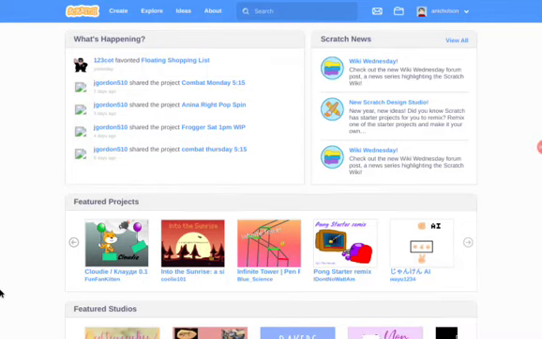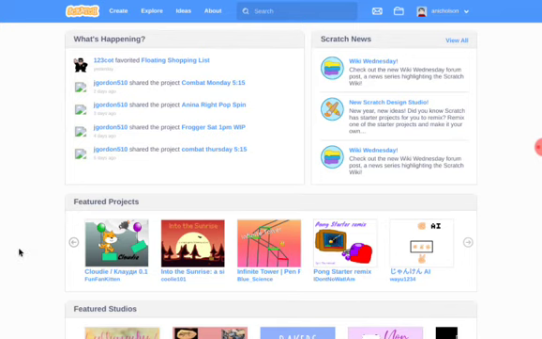When you are learning Scratch for yourself or learning it with your students, it's fun to explore the featured projects and featured studios to see what people are doing and then look inside to see how they are doing. But you can also search for projects to look at and also search for projects that align with the curriculum, projects that are related to social studies, science, art, and music.